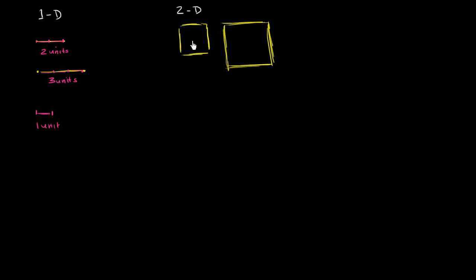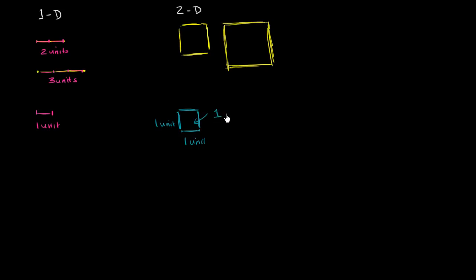Well, once again, we would define a unit square. Instead of just a unit length, we now have 2 dimensions. We have to define a unit square. And so we might make our unit square. And the unit square we will define as being a square where its width and its height are both equal to the unit length. So its width is 1 unit and its height is 1 unit. And so we will often call this 1 square unit.